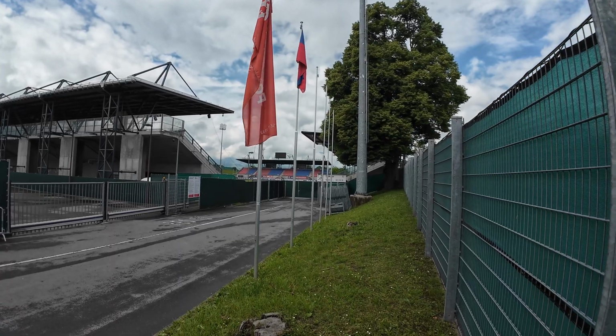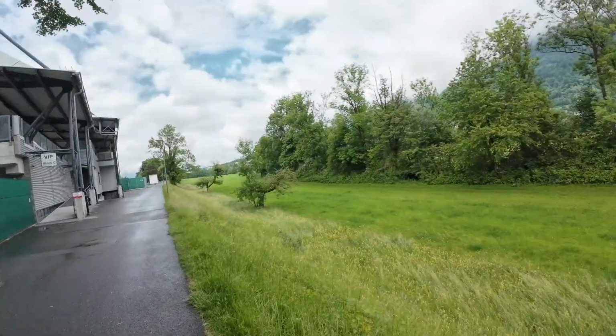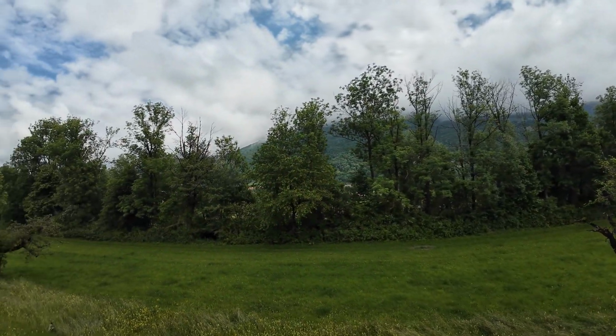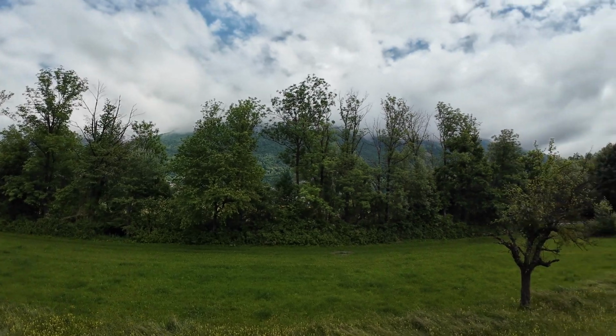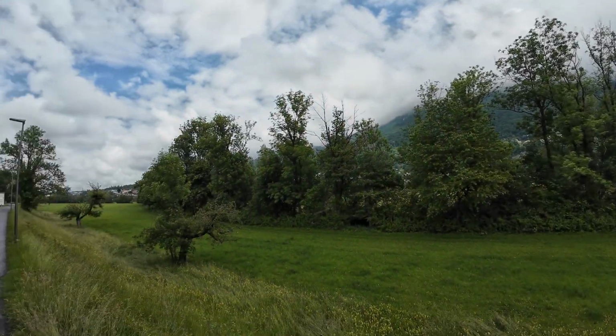There's someone mowing the lawn in. Let's go and have a look and have a wander around and see what we can find. It is absolutely beautiful. It doesn't look very nice, but it's boiling. That over there, what you can see behind those trees, is pretty much the major part of the capital city, Vaduz. I'll go over there later on, and the castle's up there, but you can't quite see it. But we'll go and find that.